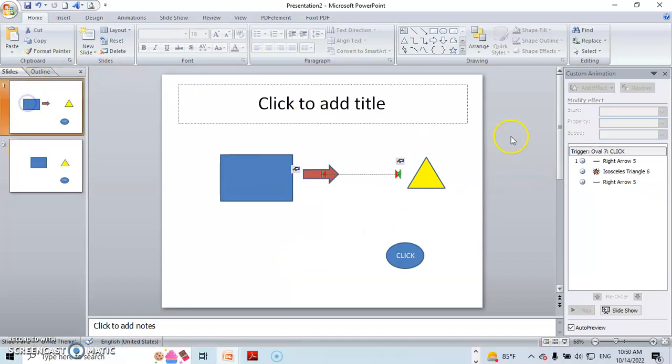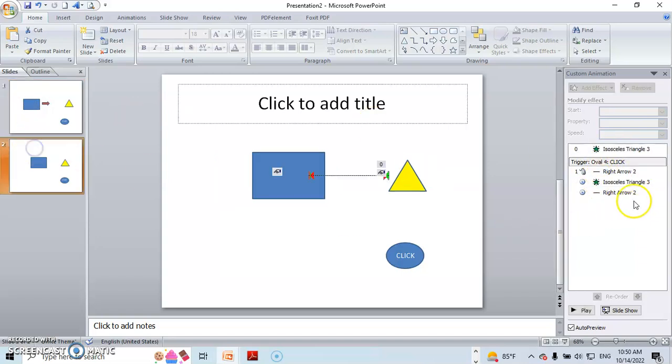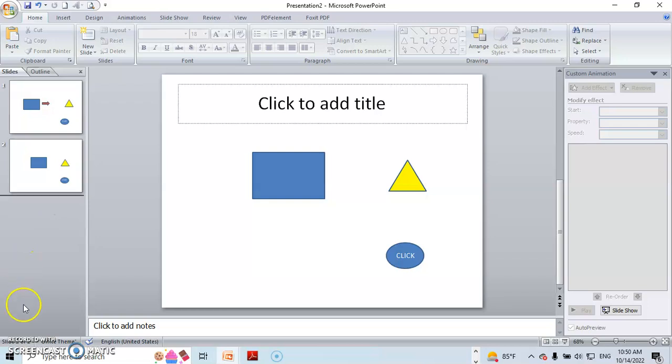Remember, we have this option with only 1, 2, 3. This is the easiest one to do. Second option, you have 1, 2, 3, 4 effects for what I'm asking for. And the option number 3, that is the one that I'm going to show you now. Okay, now we're going to do the option number 3.